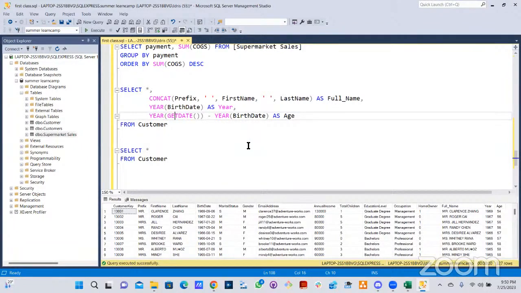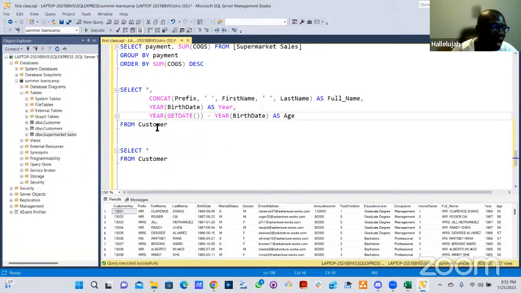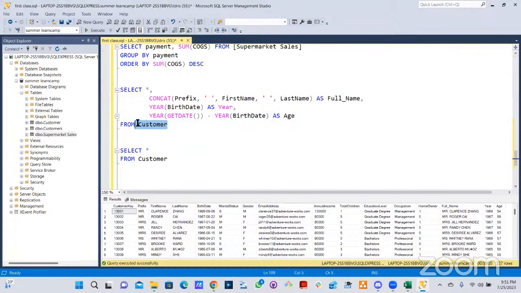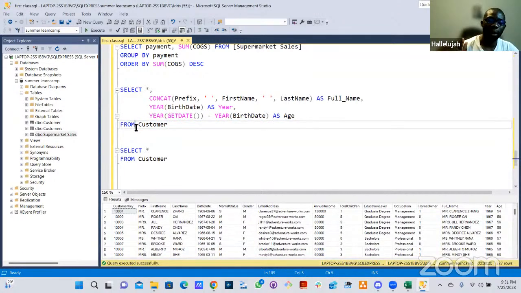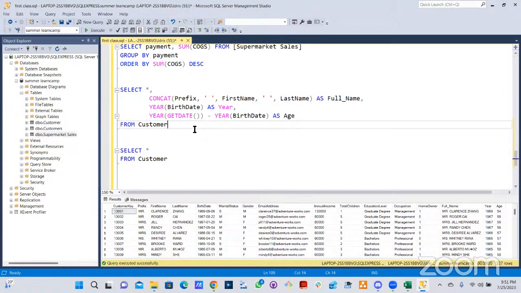Prefix is not a recognized table hint option. Recognized table. Are you querying from customer? Yes, sir. Can you snap your query and post it on Discord? I will see it now. Okay, let me do that. Thank you. Any other question?